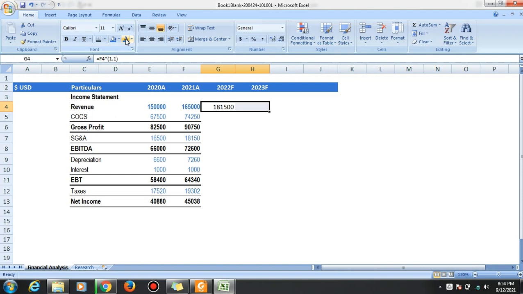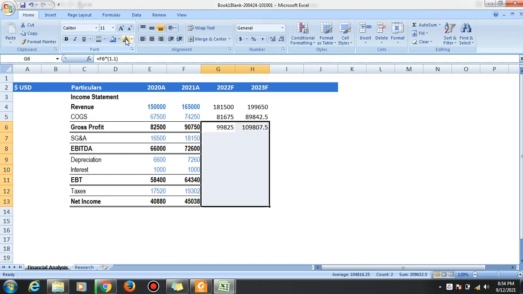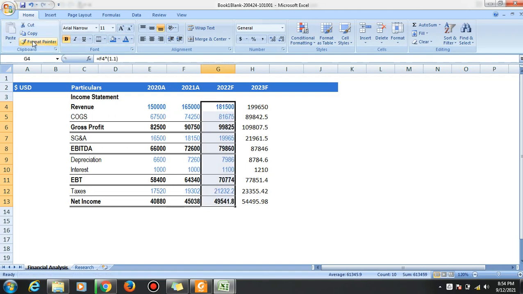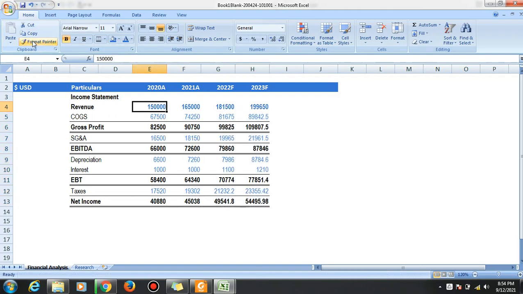Then Control R. Then select the numbers by Control D. Then down arrow and Control D. So these are all selected, and we will copy the formatting by copy format and paste format.